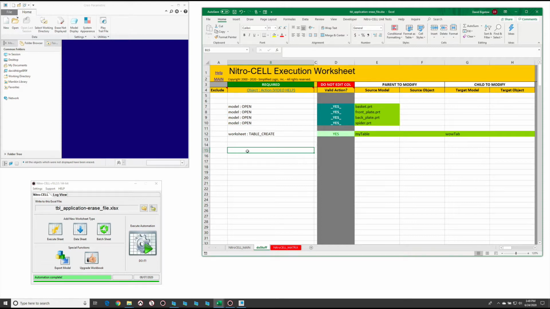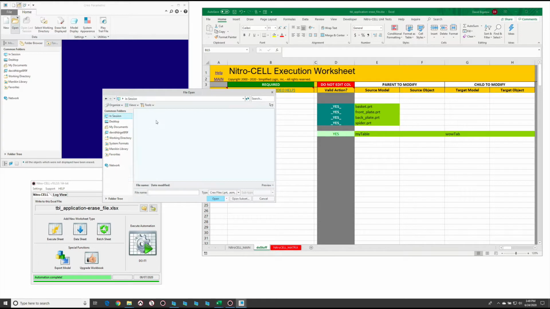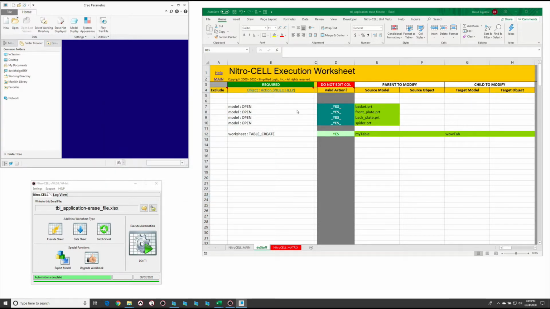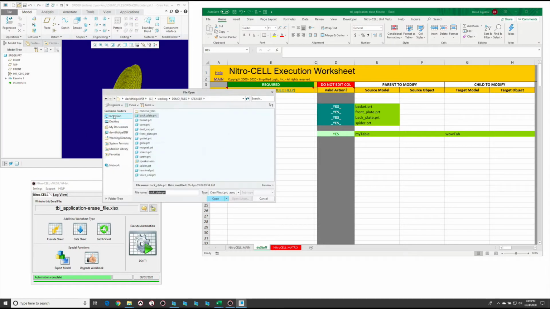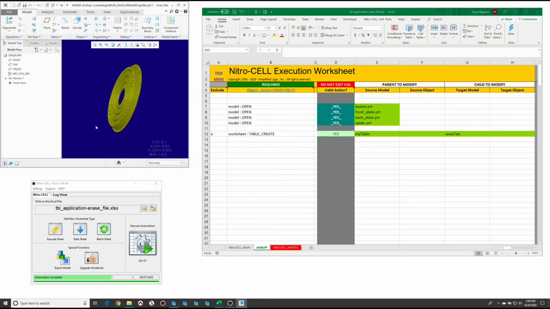Okay, let's talk about erasing files using tables in Excel. Just as a quick example, we're going to open up several models. And just to show you there's nothing up my sleeve here, this is just doing a standard model open for these 4 parts. So we're going to open those up, and let's just run those so you can see what that does. It's going to open each model and set it as active. As you can see here, we have in session these 4 models.